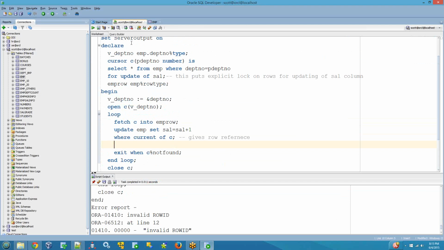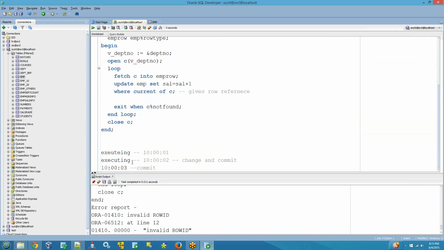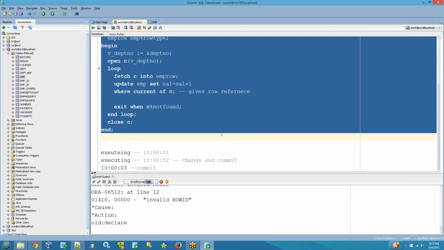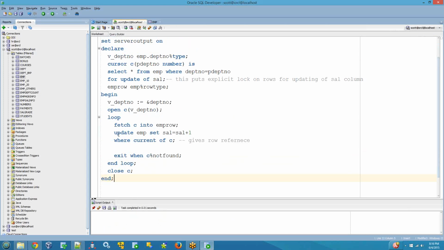Open C. Is there any pending commit? So here I'm opening a record, OPEN C, and then FETCH cursor INTO EMP row.